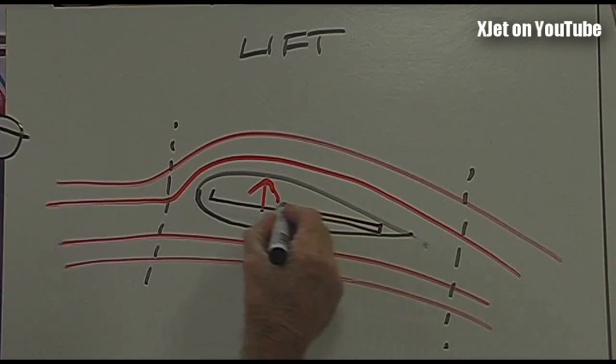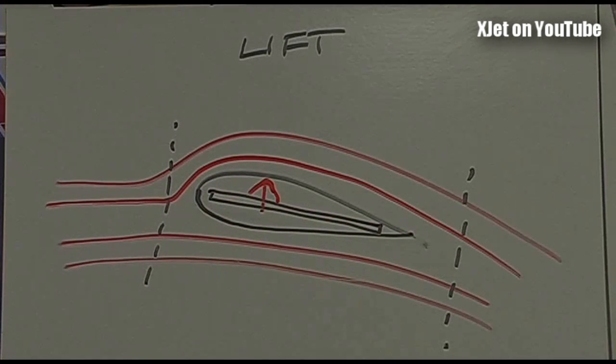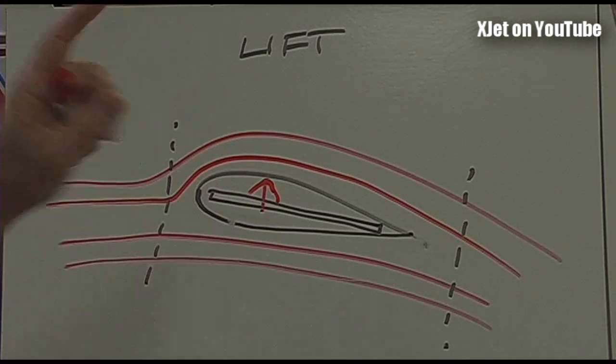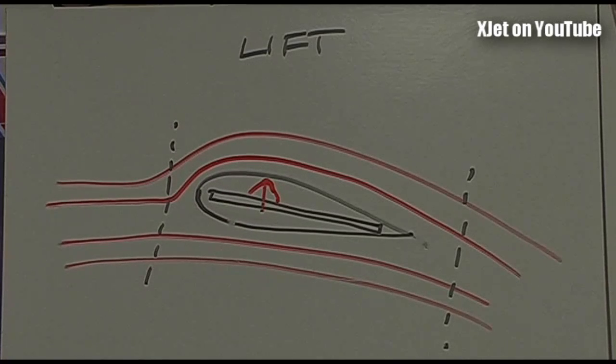Take a foamy, for example. It just has a flat plate, there's no curve at all. But it still produces lift. How does it do that? Well, now we have to call on the experiences of an Englishman called Sir Isaac Newton. Sir Isaac Newton had a wonderful little set of laws that he discovered in relation to physics. And one of those laws is that for every action there is an opposite and equal reaction.